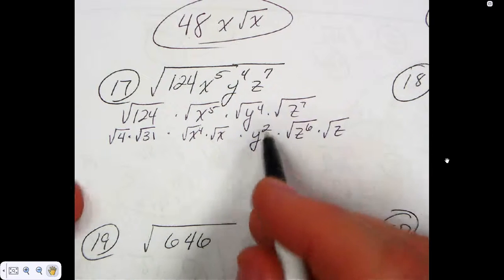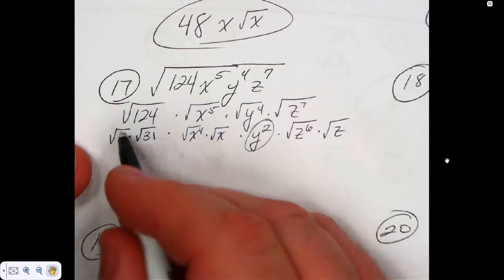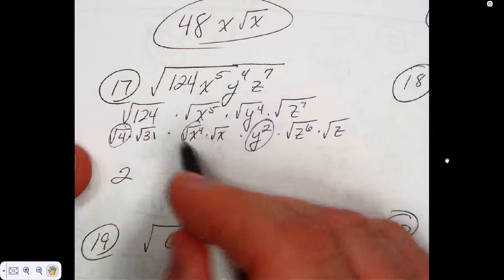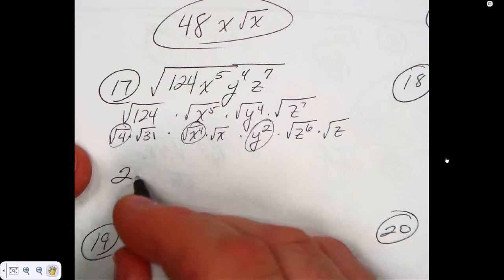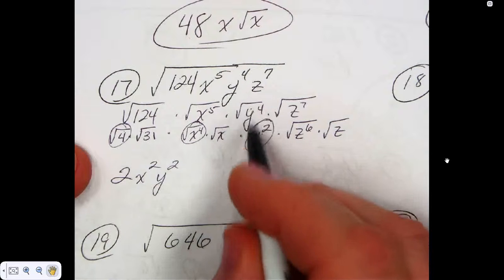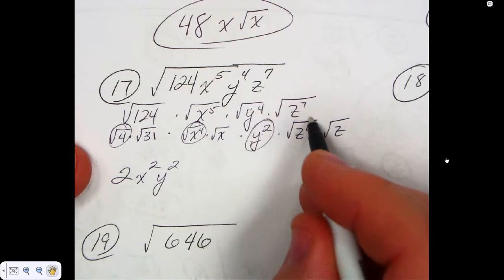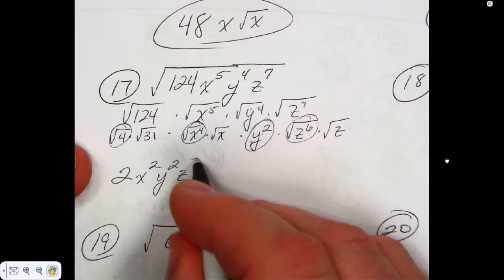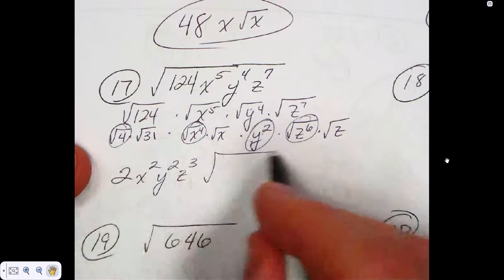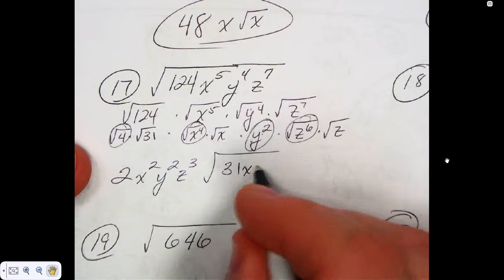Z. So as you see, this is already outside, right? This is going to be outside. What does it become? 2. This is going to be outside. What does it become? Squared. That's outside, so it stays x squared because I already found it out right there, right? Is this going to be outside? Z to the what? 3rd. Then the only things left inside are what? 31, x, z.